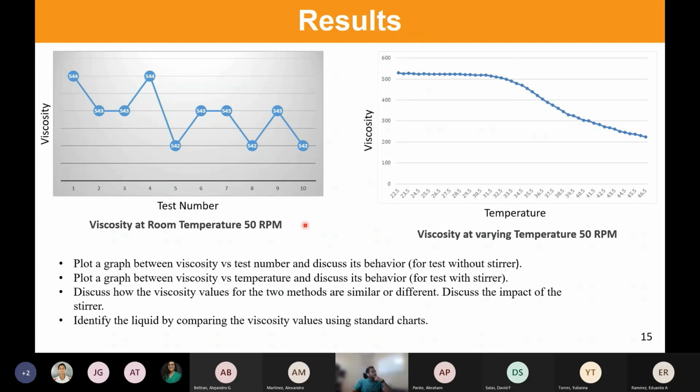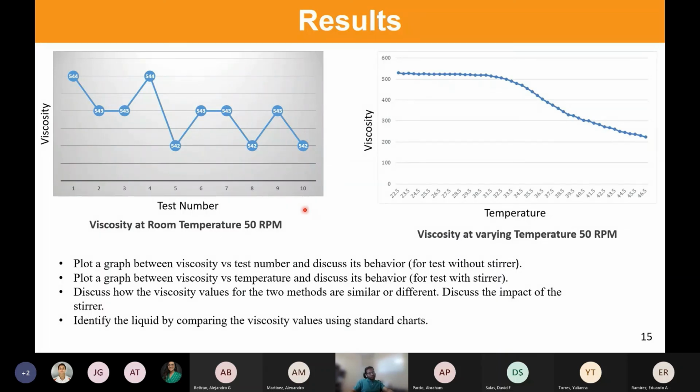All right, then comes viscosity versus temperature. That's without the stirrer, like you haven't started changing the temperature. So see how, when there is no heat source available, or you're not using a stirrer, the viscosity is changing with temperature, and why is that? What property or phenomenon can be used to describe such behavior?